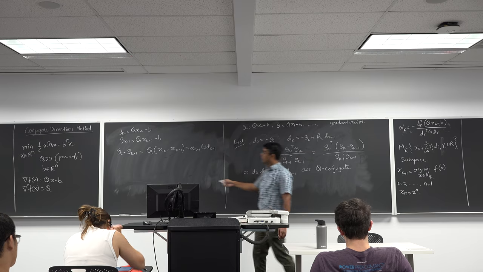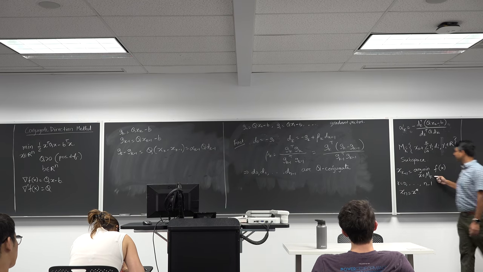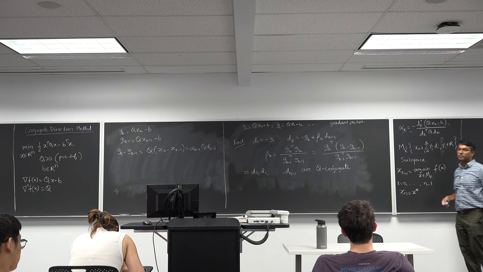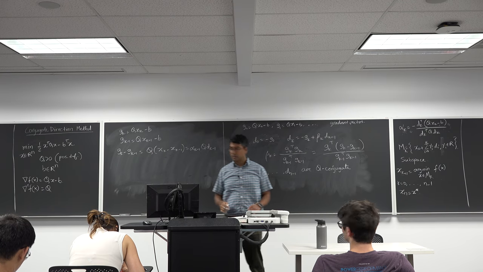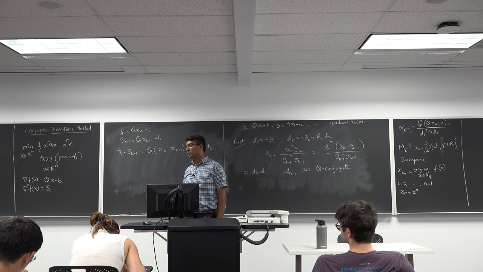So the fact that you are doing one step at a time, and that happens to optimize over this entire space, again, it's a somewhat involved proof, but you can do it. It's done in the book, actually. Is it because all the conjugate vectors are orthogonal in that space, so we just need to do one step? One step at a time, yeah.